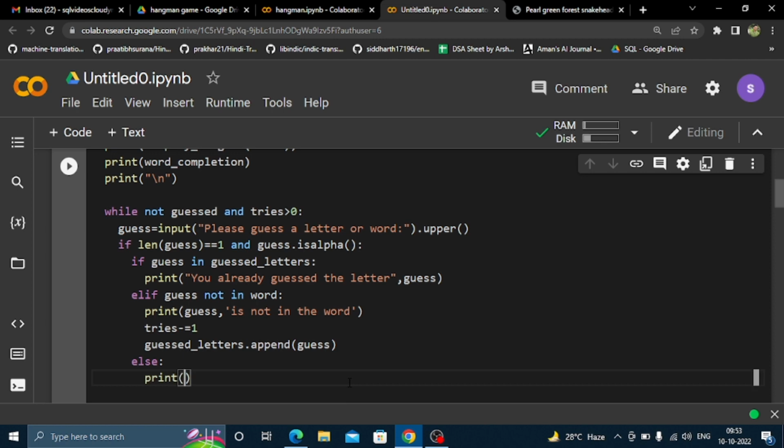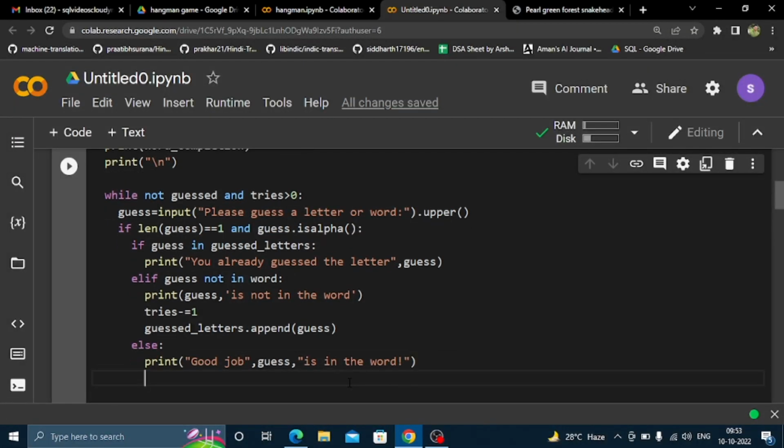So in that case, we will be printing "Good job, guess is in the word." This is what we're going to print when we guess the correct letter. And similar to the previous step, we're going to append this guess into the list.